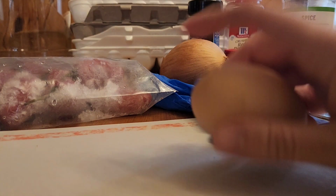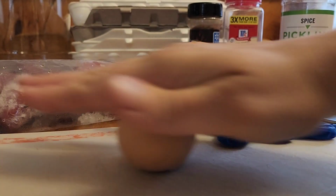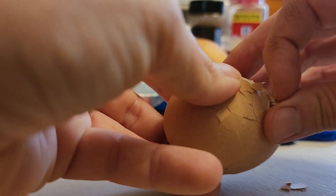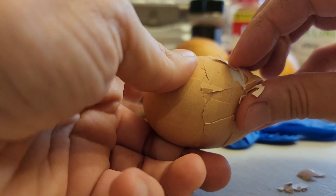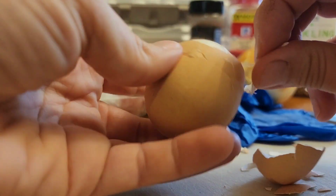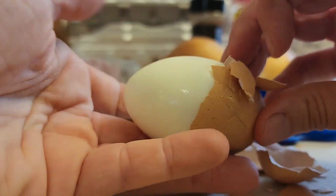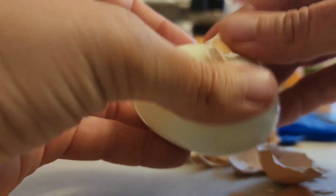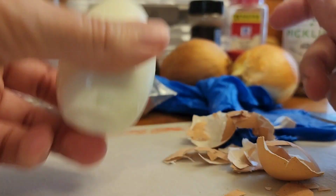So I'm just going to show you how to peel the eggs. This is a fresh egg. It's just steamed. Just kind of go all the way around. And I don't really get the issues with losing chunks of the egg white when they're steamed, even when they're fresh. If I can, there we go. Usually it'll come off in big chunks, and I don't know if the steam is showing up on this, but this egg is still pretty hot. So I don't really think an ice bath is necessary. Steaming is just the superior way.